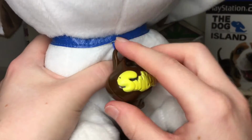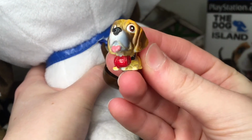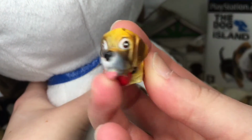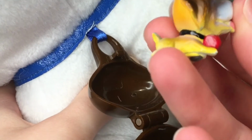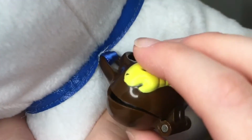And so these dogs, okay, they come with this collar, and you can open it up and there's a little baby one inside. So yeah, there's a little dog inside, and they have a magnet, and I called this little one Chewy, and they can just go back in there. I'm so happy that I've managed to not lose this throughout the years, and I've just kept it safe in the collar always. So yeah, that's what a Snubbie is.